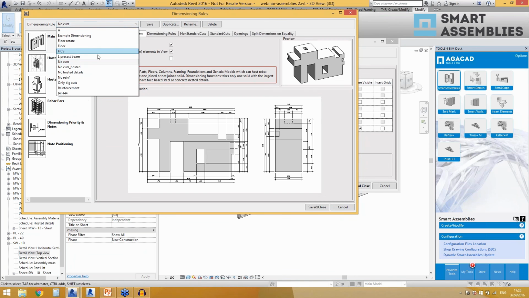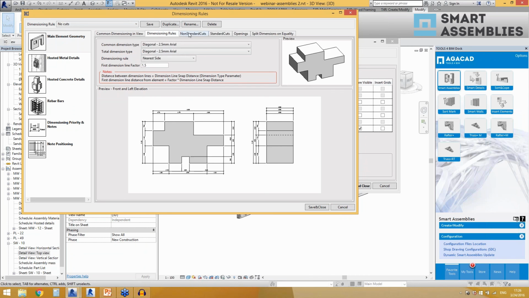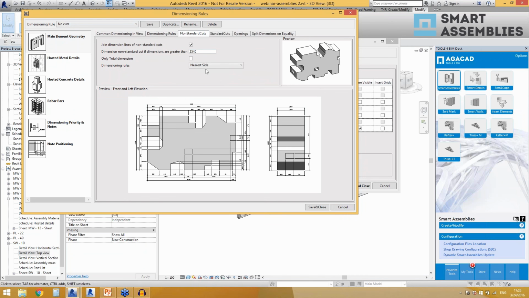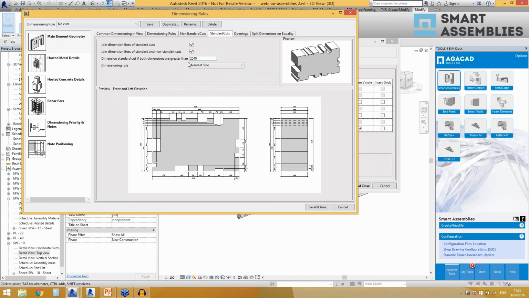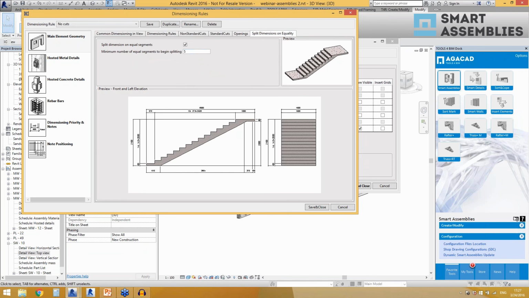Again, you can create different dimension rules, and here you have the possibility to define how the main element will be dimensioned, what dimension style will be used, and what openings will be dimensioned. Maybe we have limitations for the size of the openings, so we don't want to dimension every hole, maybe just the big ones, and so on. And here you have the possibility to split the equal dimension.